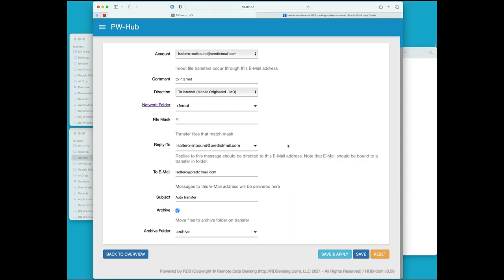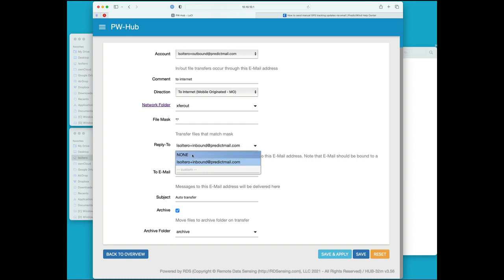It's going to arrive at somebody's email address, and they may hit reply. They may want to reply and add some other attachments or whatever. When that email comes back into the hub, it's got to be sent somewhere. Well, I can send it to a hot folder, or I could just send it to myself or whatever. So you can specify a reply-to email address.